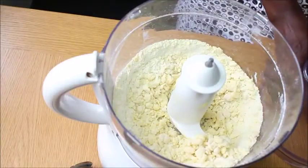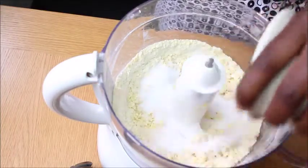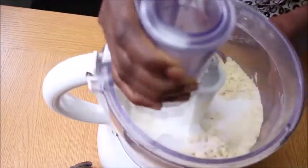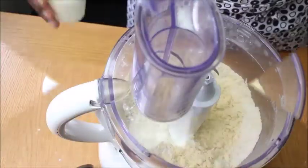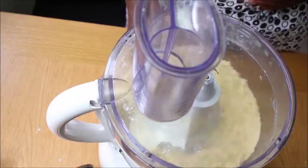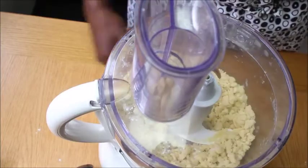Now that my mixture is becoming more like a crumble texture, I will be adding the sugar. I will be pressing the pulse button just a few more times before I start adding the milk. The milk should be added in small amounts gradually, just until it starts to make a soft dough. The mix will start to combine and ball together.